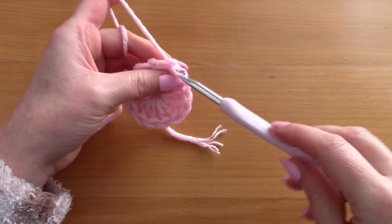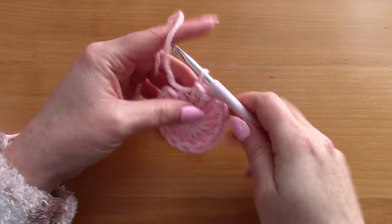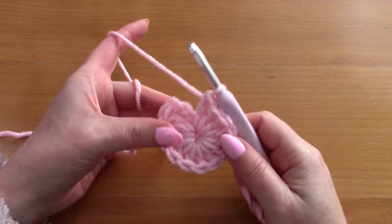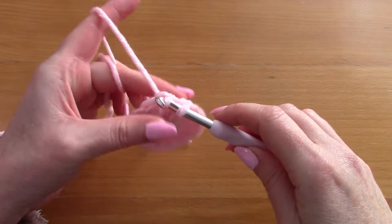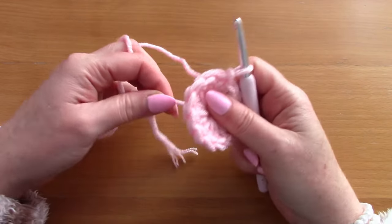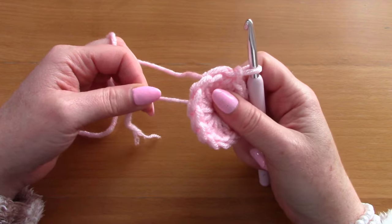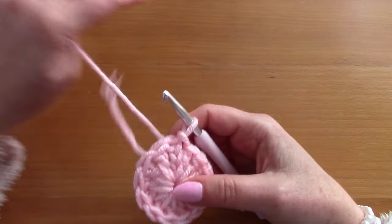Okay, so I've gone all the way around and now I'm simply going to be slip stitching through the first chain 3 that we did. I've pulled on the center here gently on this loose end, and this has closed up the center.